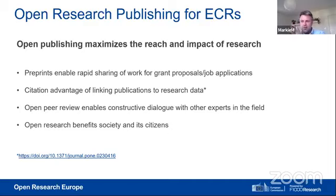There's also a citation advantage for papers that link to research data. Last year there was a study done across PLOS, the Public Library of Science, and the BioMed Central journals that showed that articles with a data availability statement linking to data seem to have more citations than those that don't. This makes complete sense, because data stored in repositories is being used and found by many people. If someone's looking at the data set and there's a link to an article, you're going to get more people looking at the article, and vice versa. If you've got data in your article, people are going to be very interested in seeing the underlying data, and so they go and find the data. So research data actually brings more people to reading the papers.